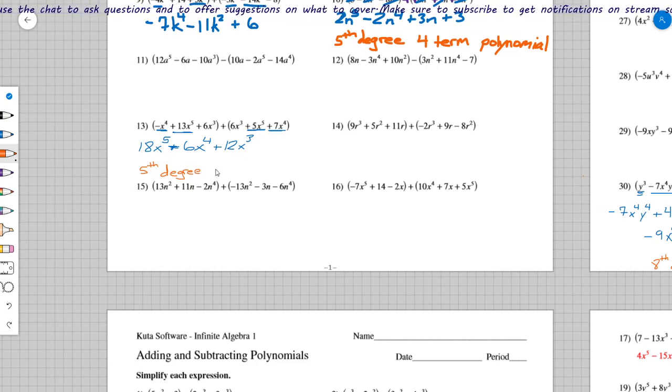And the number of terms is 3, so it's a 5th degree trinomial. And again, you don't have to label it, I'm just offering that up as extra practice as we're going through with the guided practice. And then I'm going to work on number 11. I'm sorry, number 11, not negative 11.